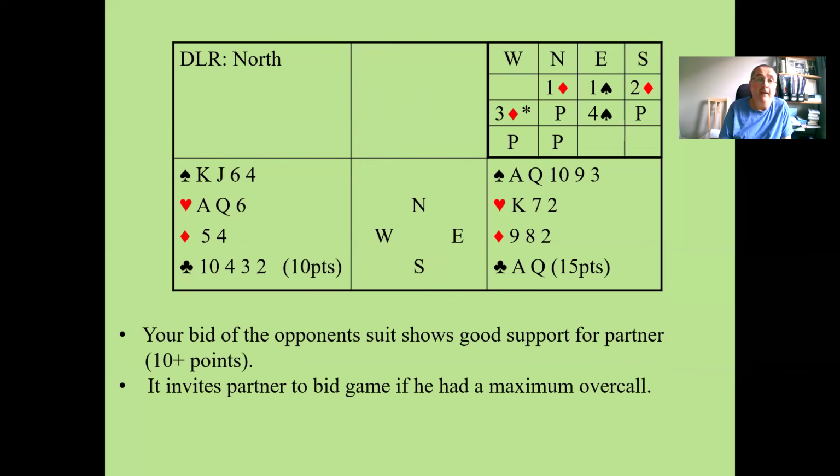Now, here I've kept the west hand the same, but I've made the east hand a bit stronger, and it's actually 15 points now. And now when your partner makes the unassuming Q bid, I think I'm going to accept the invitation. It should be showing at least 10 points. And I would bid 4 spades here. And I hope you can see, looking at the hands together, I think I'll make 4 spades. I'm going to lose 2 diamonds and possibly a club, and that would probably be it.